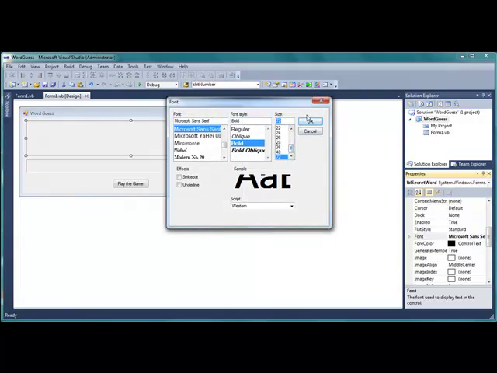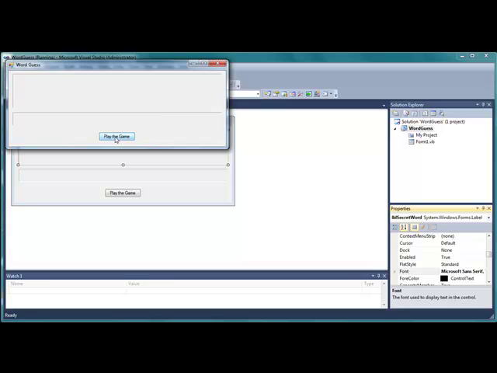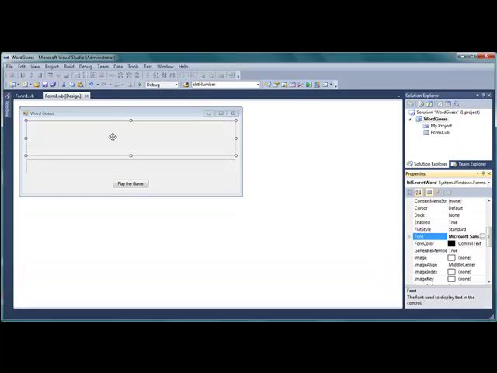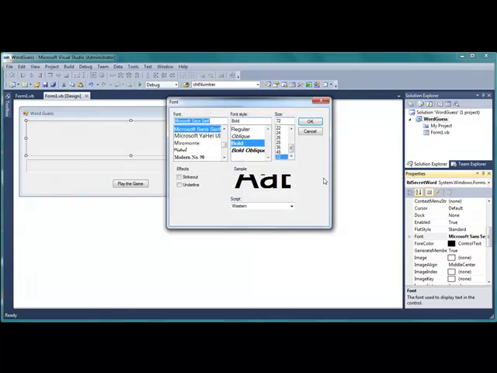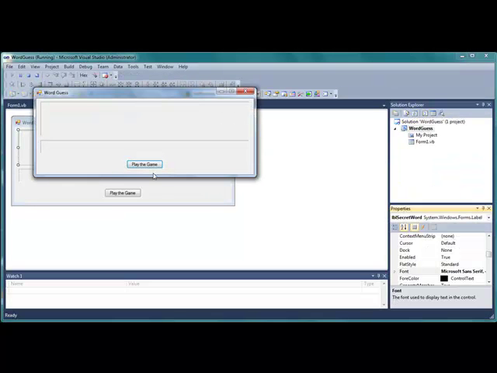Let's crank it up to 72. See how it looks at a 72. That looks pretty good at a 72. But since this is going to be centered, I think that's going to be a little bit too big. Let's back it off a little bit from a 72. And then I think we'll be done, at least with this part. There we go. I think that looks much better.